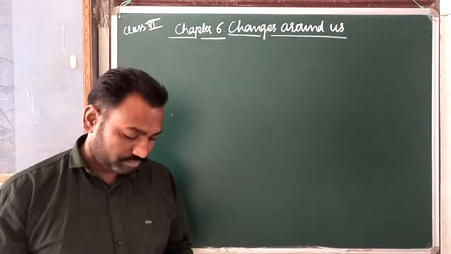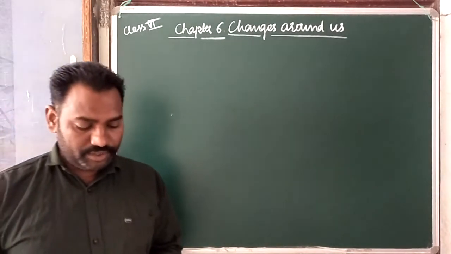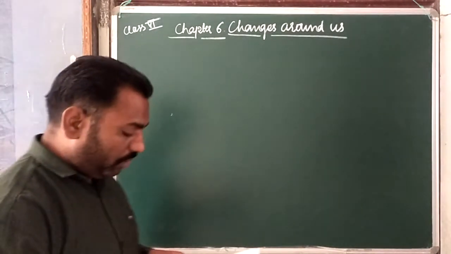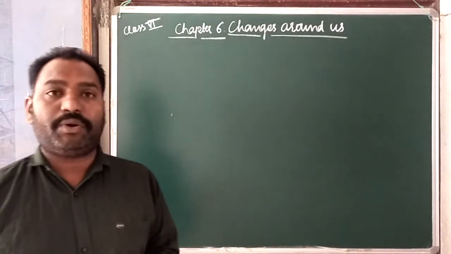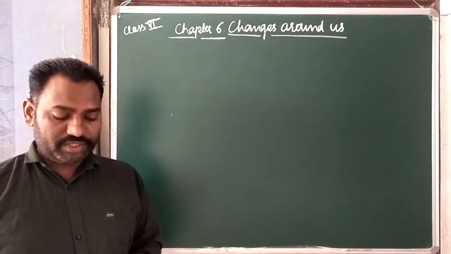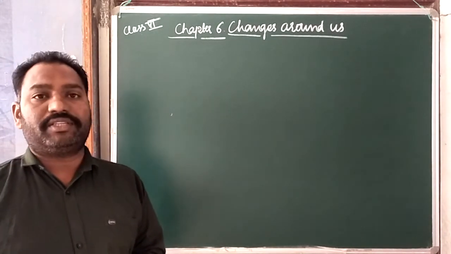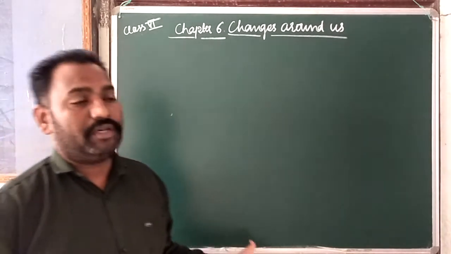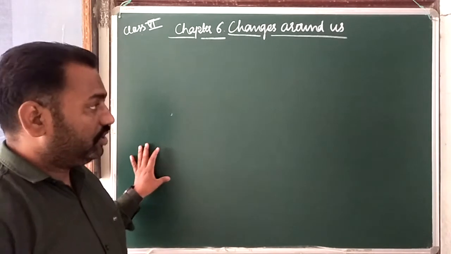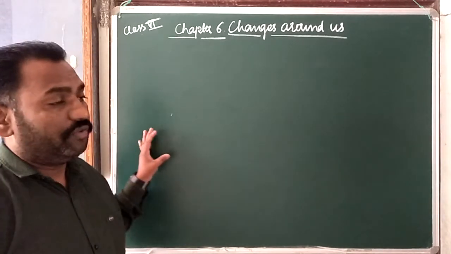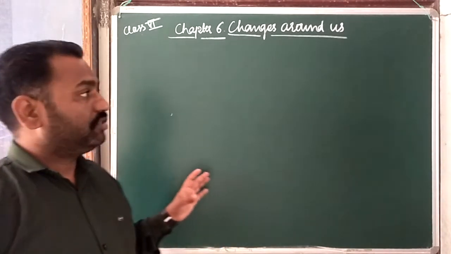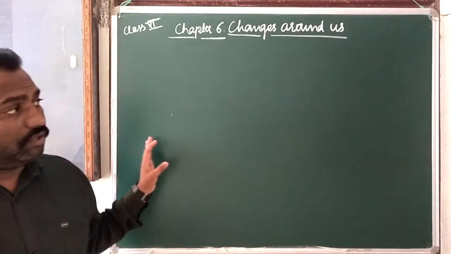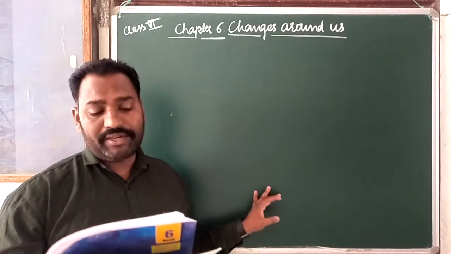So all the things present in the universe are changing constantly. In fact, change is the law of nature. Sometimes it means continuous changing. You've seen that, like changing of season, changing of day, changing of year, changing of month, and the growth of plants and trees, and growth in animals. So these all are the changes.